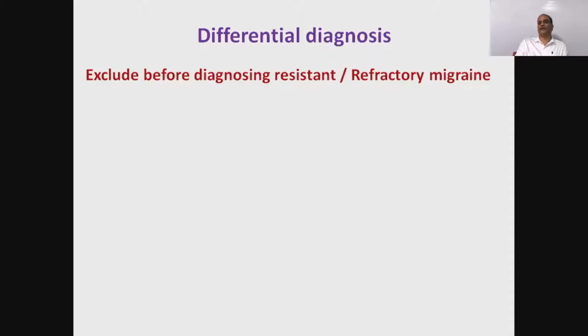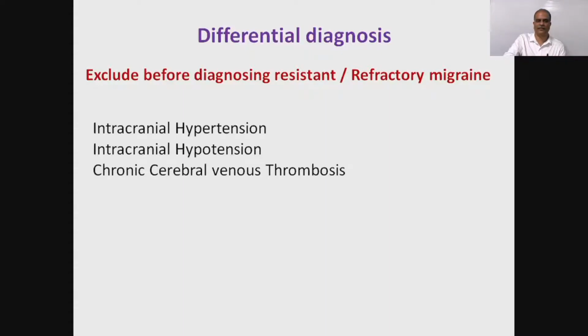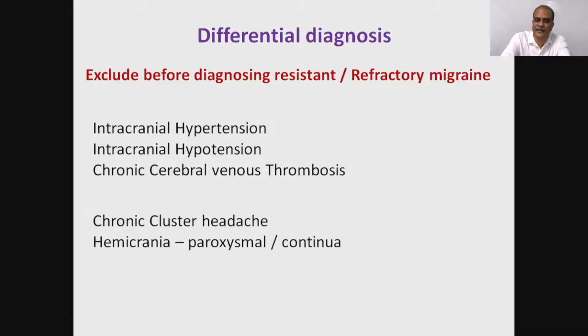But the important thing is, suppose you are treating a patient with migraine who is coming with debilitating headaches very often, you can't jump and say, oh, this patient is having this. You have to rule out other differential diagnoses in that patient. Any patient with headache can develop other problems which can worsen the headache and may not be related to your migraine. Common things in clinical practice which can suddenly worsen a patient's migraine are intracranial hypertension or hypotension or chronic CVT. The other common thing is, you may have mistaken the diagnosis in the first place.